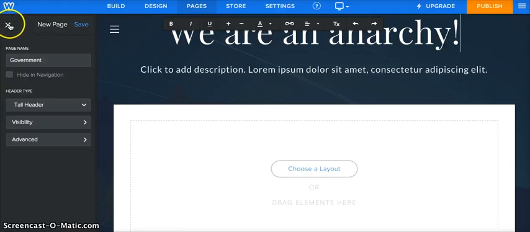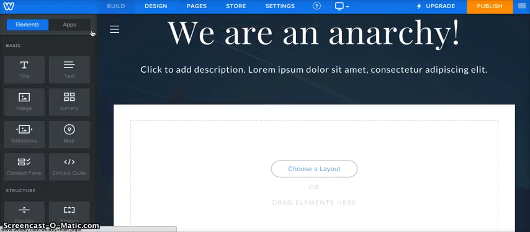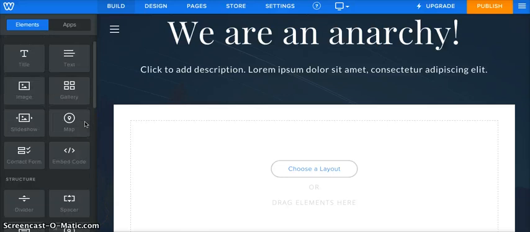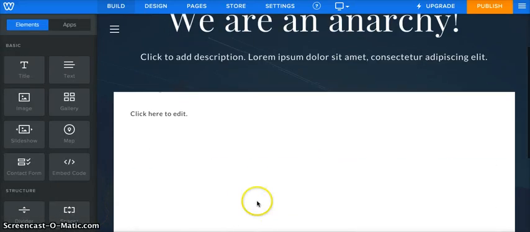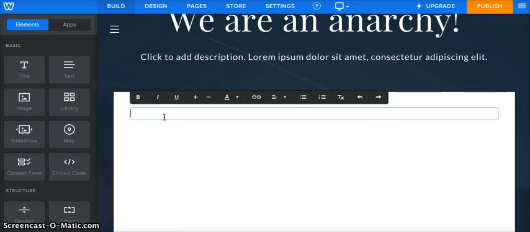Again, you're going to go to that. You'll click back to build, and over on the left-hand side, there are your elements. So you're clicking between the things at the top to go to your pages and then to actually build each of your pages. So if I wanted to just list my laws, I would pick to add text, and I could put 10 laws to my community.